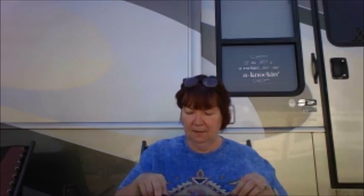The second thing that I have been working on, and I was working on this on our travel days, was a Mill Hill kit in which I was beading. And I know you're saying, were you beading as you're moving? No, I'm not beading as I'm moving. I would do it in the evenings when we stop. So we would pull off on the road in New Mexico and in Arizona. They have what they call pull-off parking.